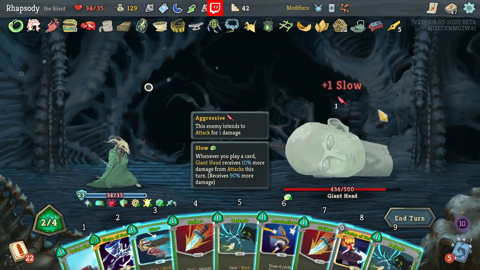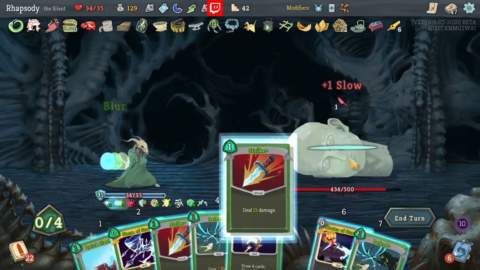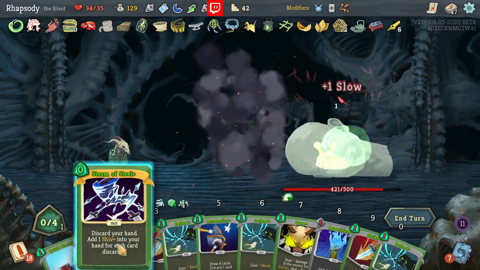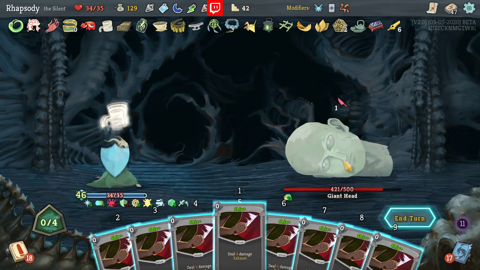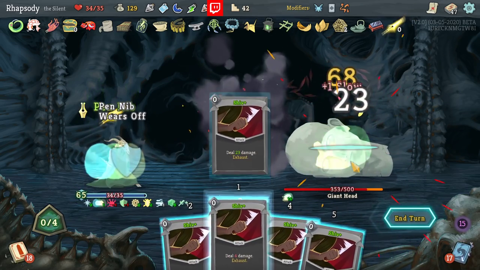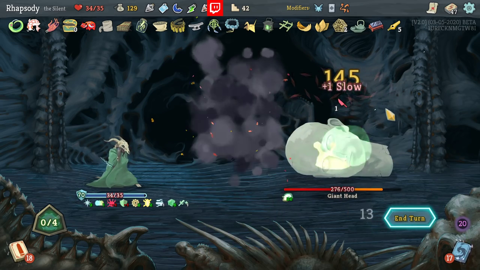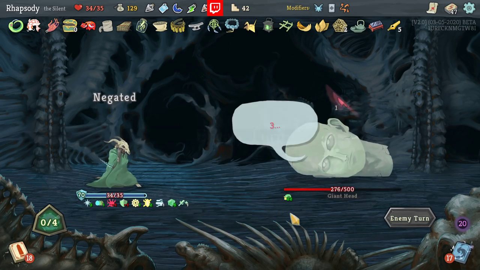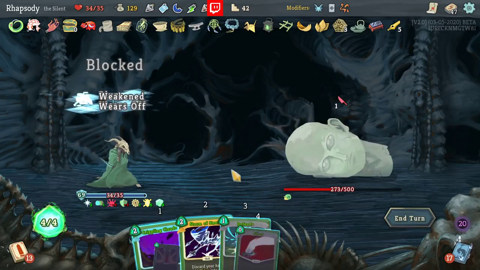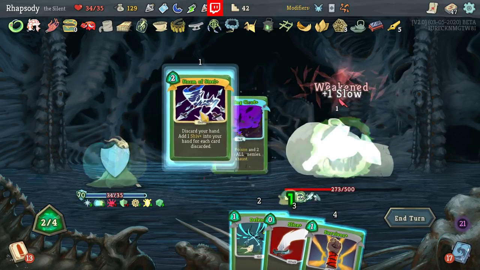Oh my god, Storm of Steel got lowered in the cost? Cool, I can actually play all the cards now. There, I guess. There we go. Just a decent amount of damage to the giant head. Unfortunately, we only got 22 cards in a single turn there, rather than the 25 we need for combo.